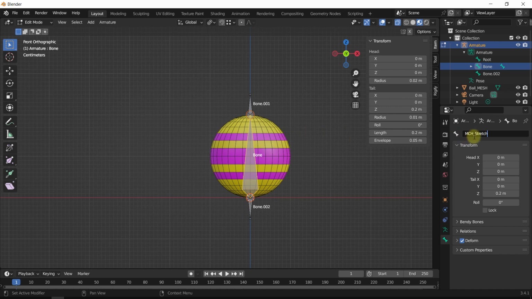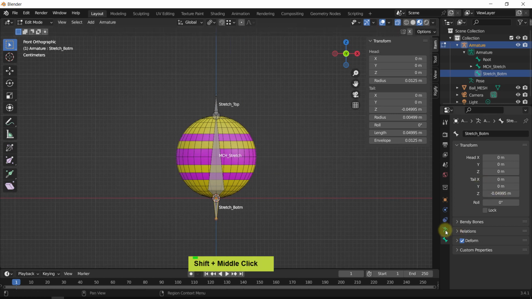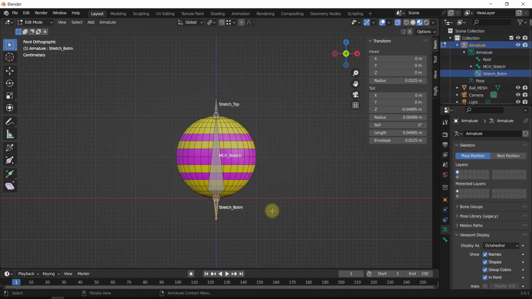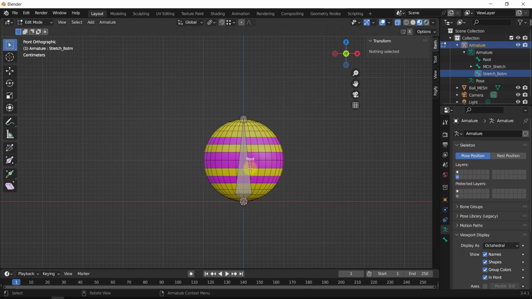Okay, so there we are. This is stretch. Now here's the other thing. This will be stretch top, and this will be at the bottom here, stretch bottom. Okay, just make it short. And there we are. Going back to the stick figure, this is where we see the layers again. Now this is looking great, and I want to start a new thing. If I'm switching to here, this is the root. This is one layer, we have the root there.